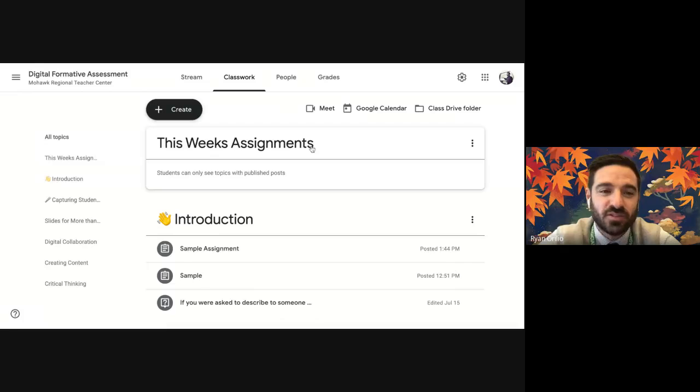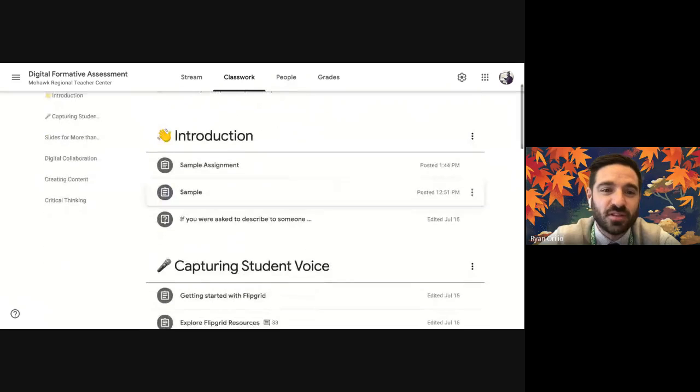So the other thing that I've done to this list of topics is I've added emojis. You don't have to just have text, right? Why not add a little image, especially if it's going to make it easier for a kid to find something? Like I have a little hand here next to introduction. That's an emoji, it's a little picture. You can add them to the name of a topic. You can also add them to the name of an assignment. If you're doing that from an iPad, you have an emoji keyboard that's built right in. If you're doing this from a Chromebook or a desktop though, you have to add the keyboard yourself.